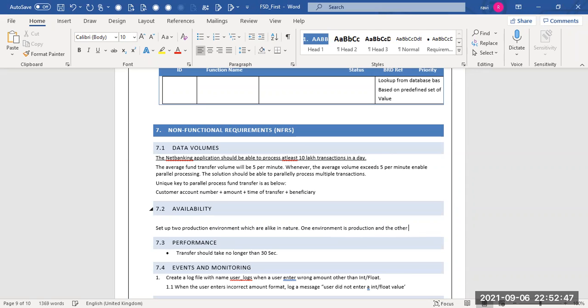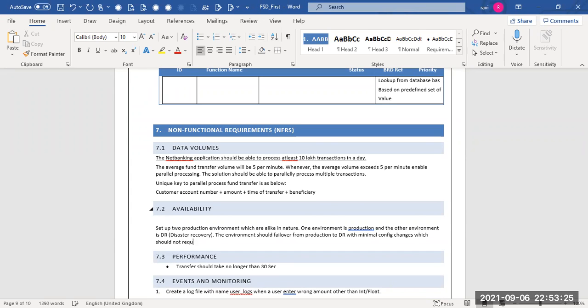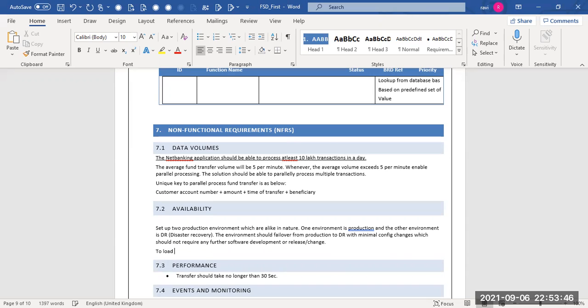One is production and the other environment is DR. Or maybe something like this to load balance.